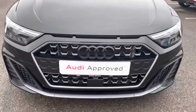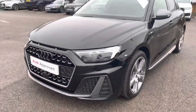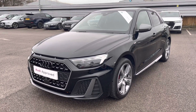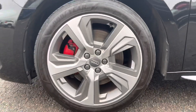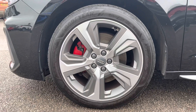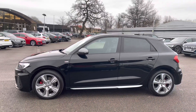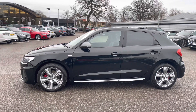This vehicle does come with LED headlights as well as LED rear lights, which really brighten up those road conditions for the driver. As we move away, we can see how stunning it looks in this gorgeous black. The vehicle does come with 17-inch five-spoke design alloy wheels in platinum grey, which really do make the car look nice and sporty. As we make our way down the side, we can notice the black trims around the edges of the windows as well as the privacy glass all along the rear, which really does make this vehicle stand out from the rest.